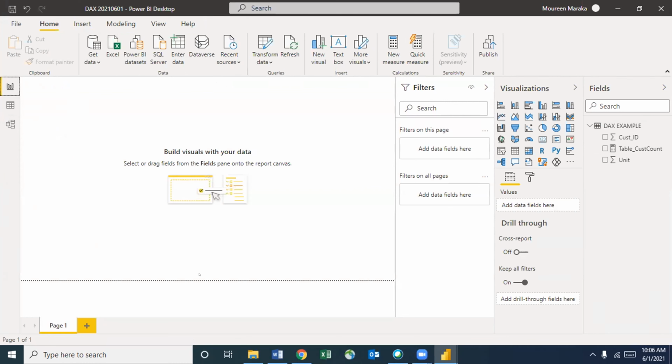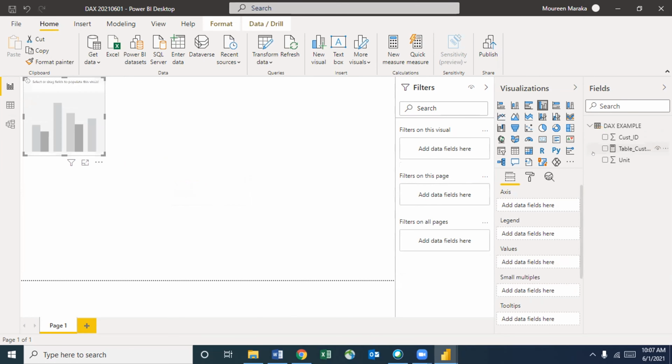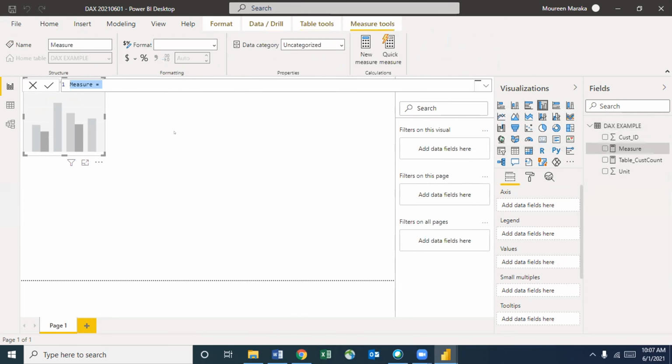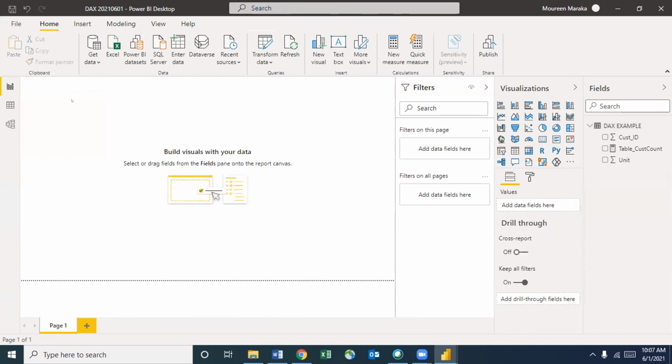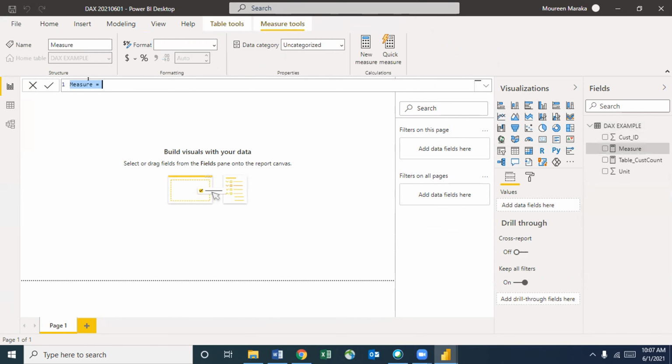Let's add more ducks. You can delete first that visual, the previous one. Not the measure, the visual that we have created.